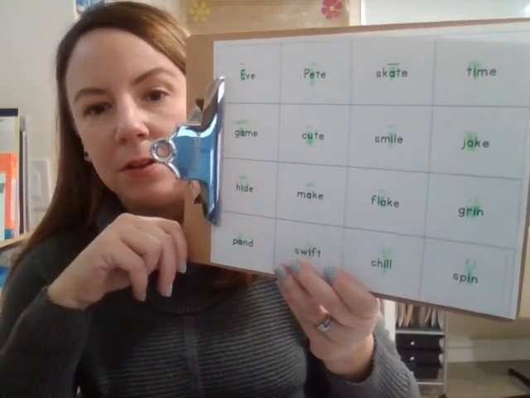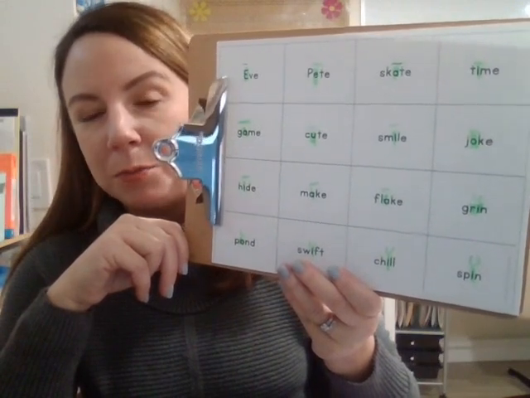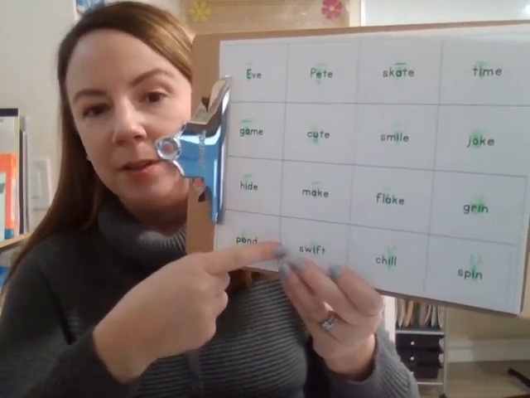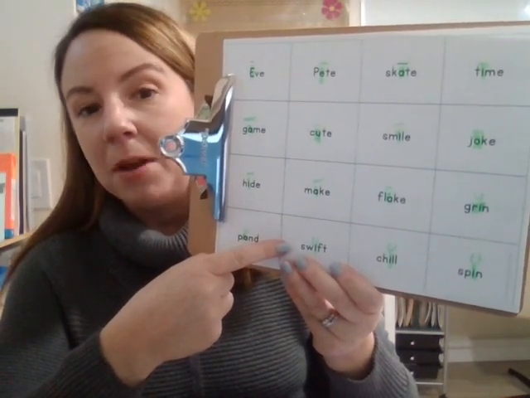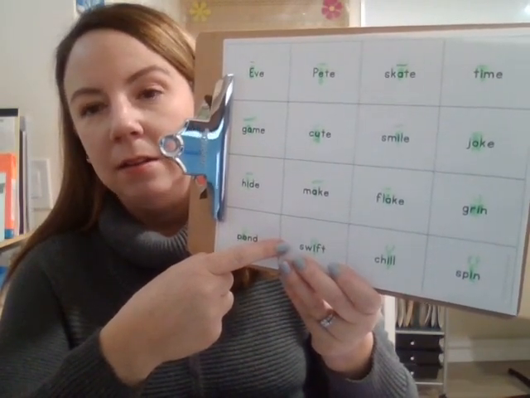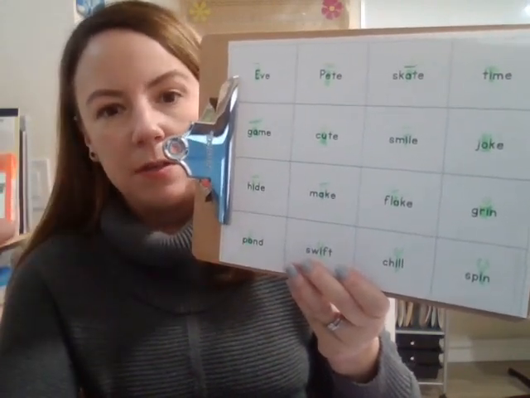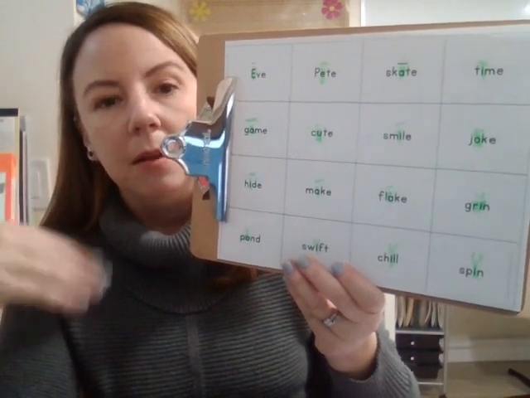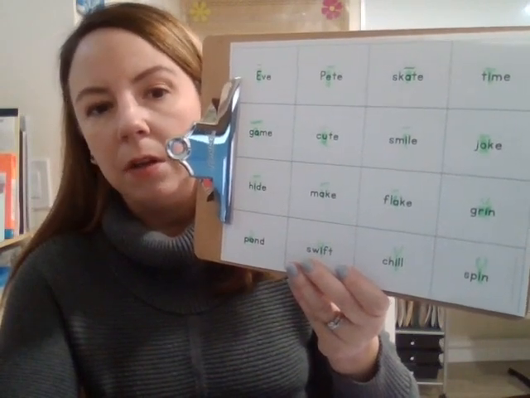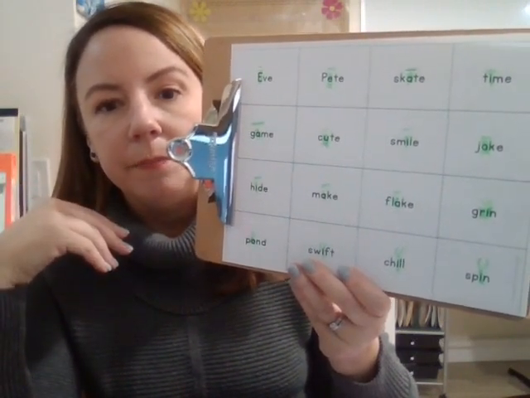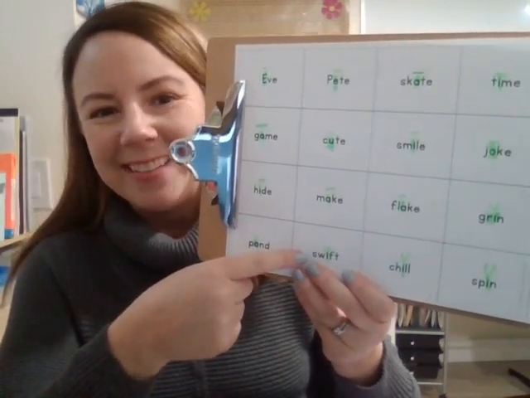So for instance, when I look at this word list, sure, it looks pretty simple, but the words that I'm going to pull out are this one right here, swift. Okay. They may point that out to you. They may say swift. Okay. Talk about the meaning of swift. Use it as an example. Perhaps you have a photo to accompany that. That's really helpful, particularly for kids who are English language learners. So I would call attention to swift if they hadn't.